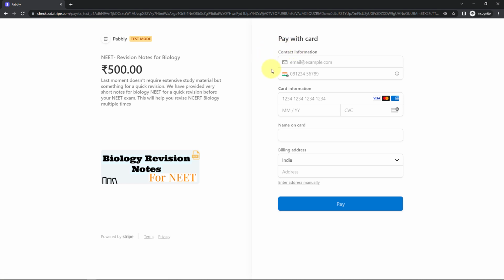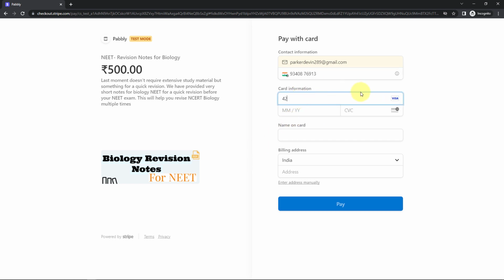After that, we will be entering the details of a dummy customer and test card details to make a test payment. For example, this is the email address, parkerdevin289@gmail.com, and here is the phone number. In the phone number section, the same phone number which the customer enters on this payment page, we will be sending the WhatsApp message as a payment confirmation to this very same phone number of the customer. So this is the phone number.